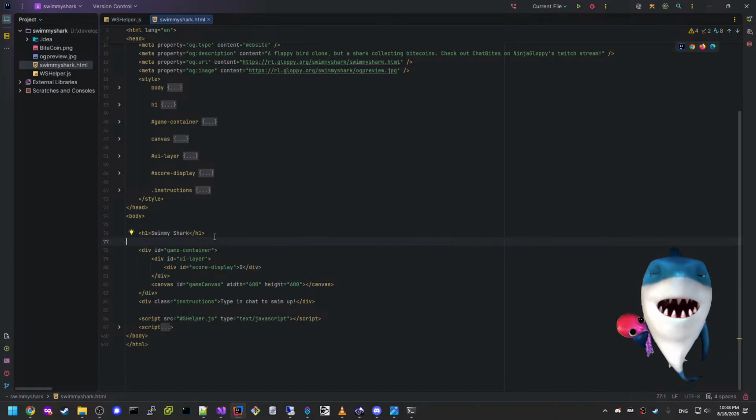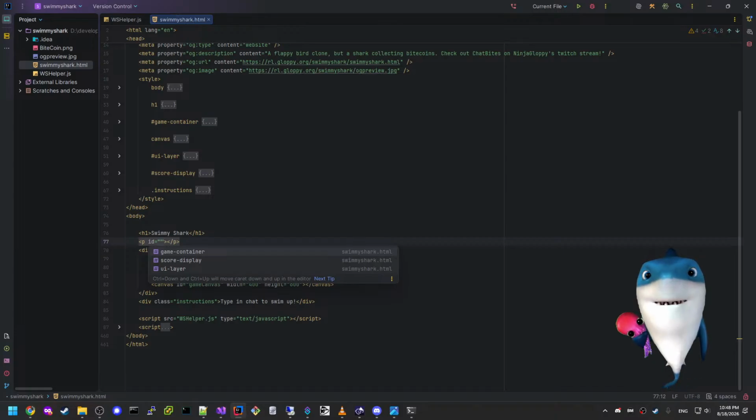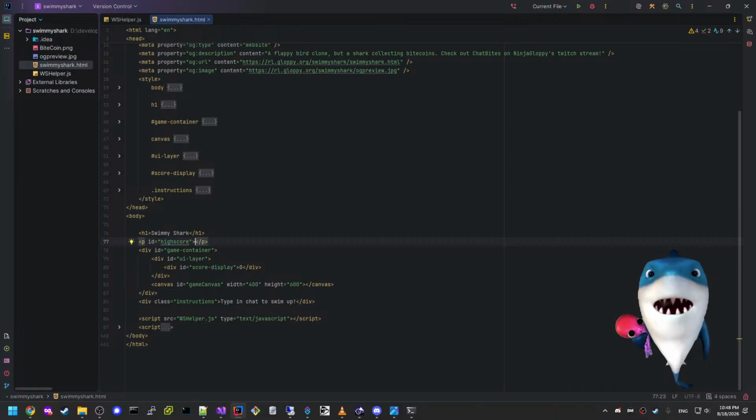Actually, I could just make it underneath here. Just do a P ID equals high score, and then just do a span ID equals high score.